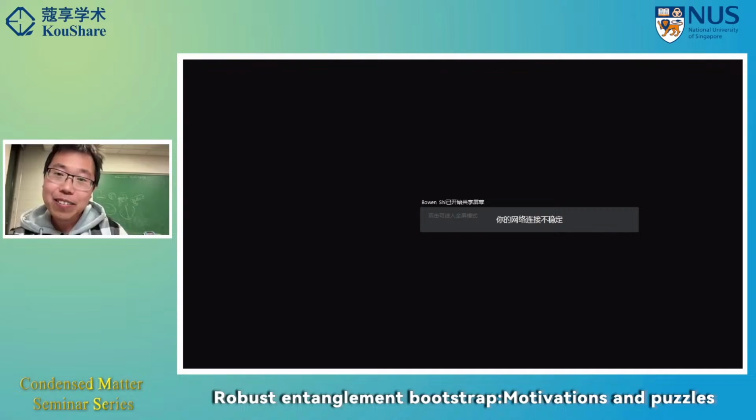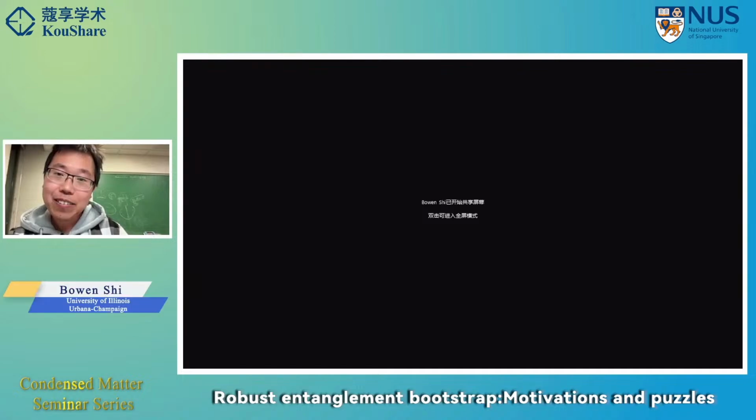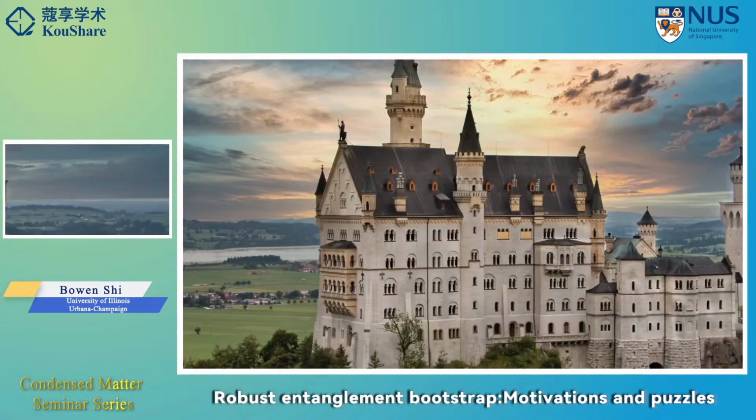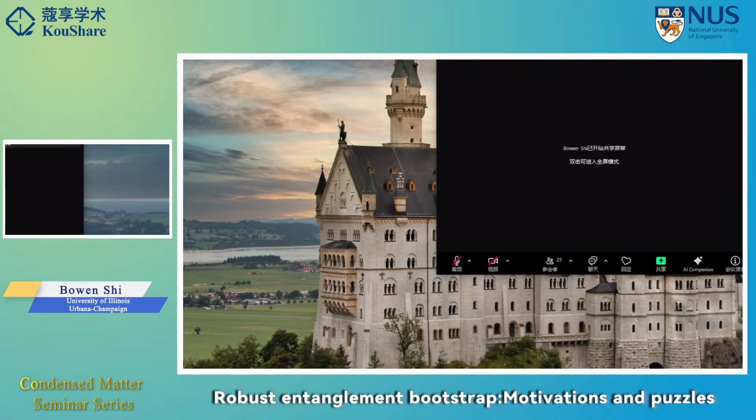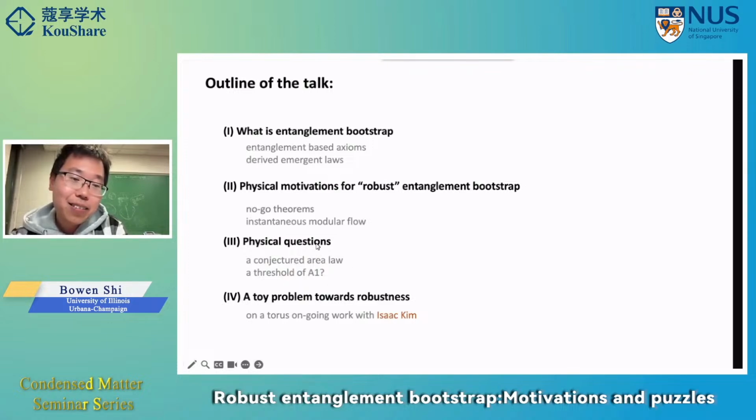And okay, the outline of my talk is the following. First, I would like to briefly have everyone on the same page by introducing what is entanglement bootstrap and the recent update. So my worldview of this program. And second, I would introduce some physical motivation for considering a robust version of the entanglement bootstrap. Some are related to no-go theorems, related to the chiral quantum state in 2 dimensions, and there are some easy to state, so I want to mention that. And yeah, in the end, we talk about some ways to make progress.